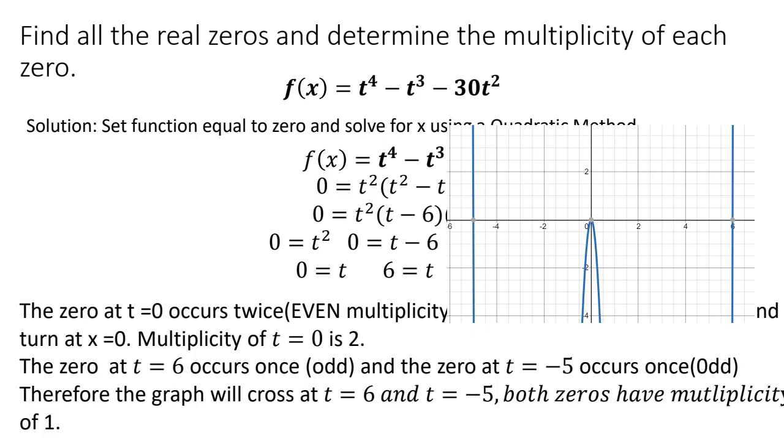And then again, I could have used my end behavior to know the behavior of this graph or how to graph it. This is a degree 4 polynomial, so that means it's an even polynomial. The leading coefficient is a positive value, so that means my graph has to be pointing up on the left and pointing up on the right. So you can barely see it on this graph, but it's pointing up here. It comes down, crosses at this x-intercept, which is negative 5, does a turn down here, comes up, touches at 0, turns around, and then curves again, and then crosses at 6 and goes up.